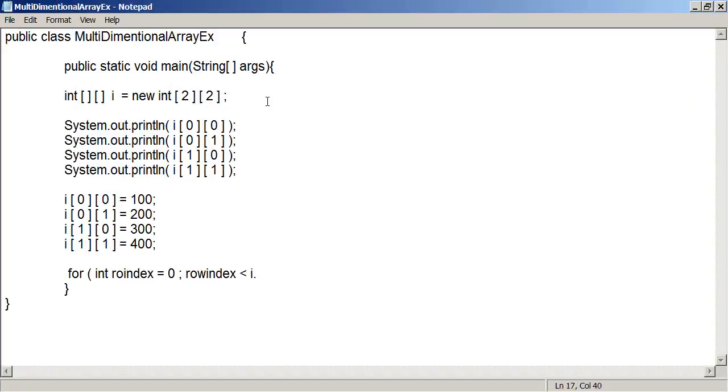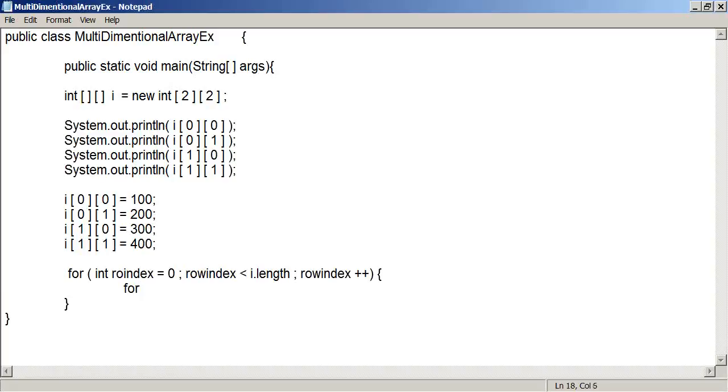I dot length. If you don't understand, no problem. And I'm going to increase my row index. So there are 2 row indexes, one is 0, one is 1. Now inside each row I have columns. Now how to get the columns here?